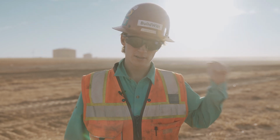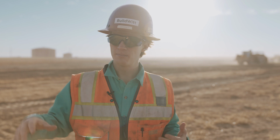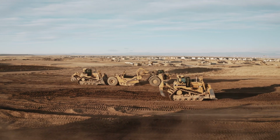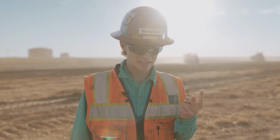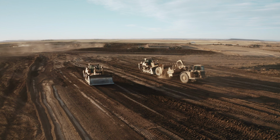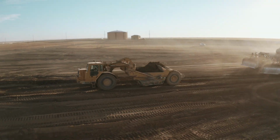They're single engine 631s, so they have an engine powering the axle, the tires in the front, nothing in the back. That's a problem because the scraper can't load itself all that fast. However, if you put a bulldozer behind it, they move really fast and load very, very quickly. So at this operation, they have two push cats, D9Ts. The push cats will rip the cut, they'll clean up the cut, they'll spot the scrapers, they'll push the scrapers through the cut. Ideally, you're loading between 10, 15, 20 seconds per scraper. It's really, really damn fast. Then once the scraper's loaded, it's racing off to the fill area.